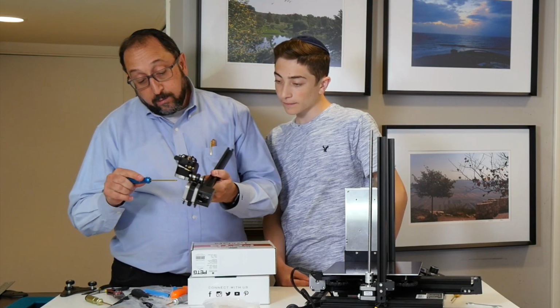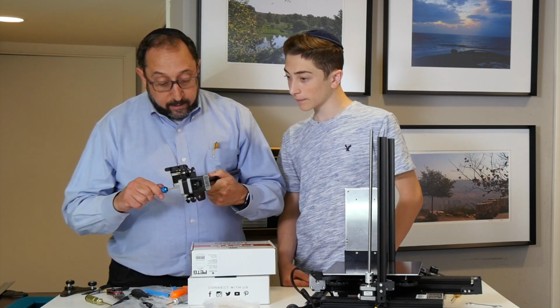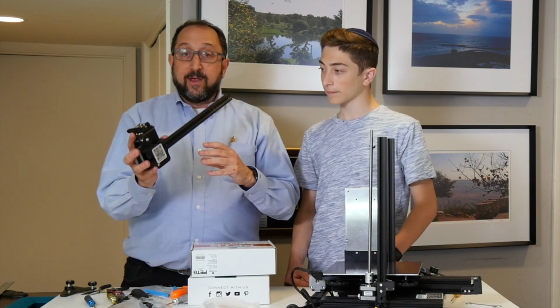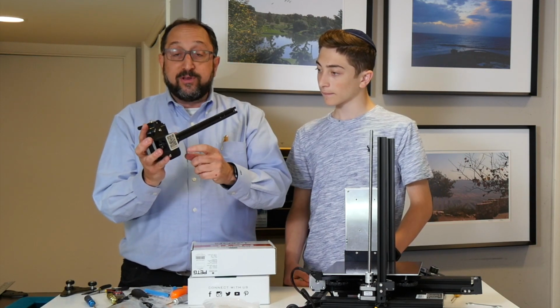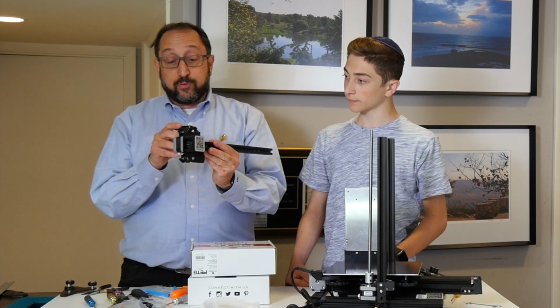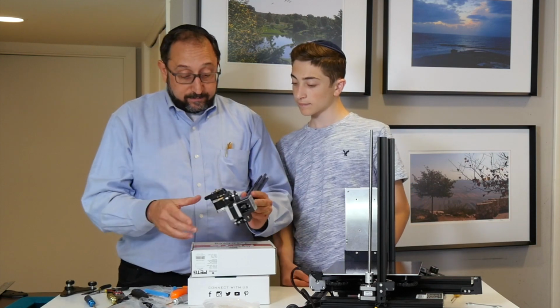Okay, we're going to tighten these one and then the other. Okay, so now we have this assembled. So the key is that this metal extrusion screws onto the outside of the extruder that has its stepper motor and the X stepper motor.